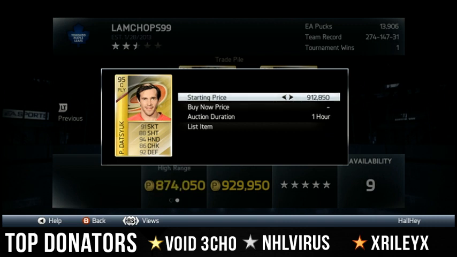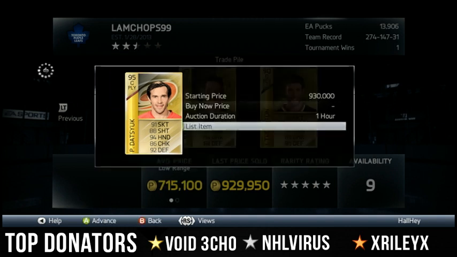All right, I'll put him out for 925K. You guys can thank Void Echo. For anybody that doesn't know, he gave me a Datsyuk and a Stamkos. That's like 1.5 mil, so that's crazy. I'll put him up at 930K, 1 hour. All right, we'll see what happens with that.